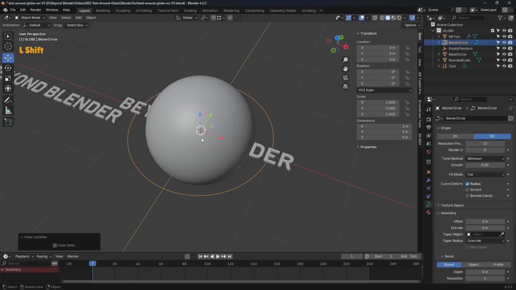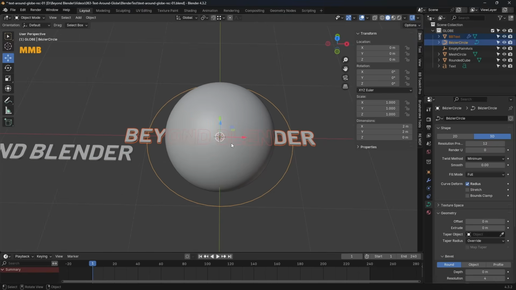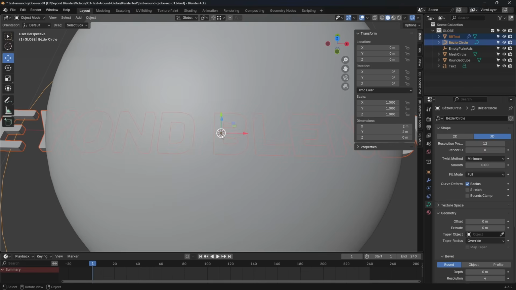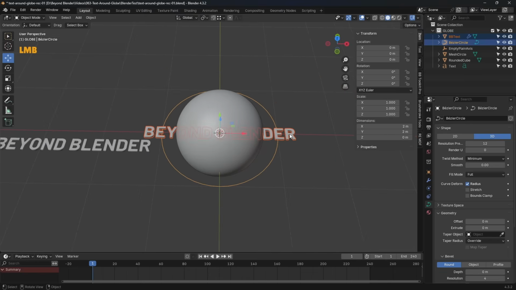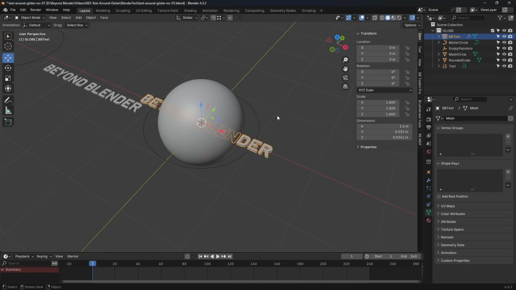And the reason, I'll explain why this is really important, because if these two objects, your text and your Bezier circle, if their pivot points are not in the exact same place, then when you deform this using this curve, it will just look really bad. It won't work properly. And we'll have a look at that as we progress through this. So I'll just quickly save that.